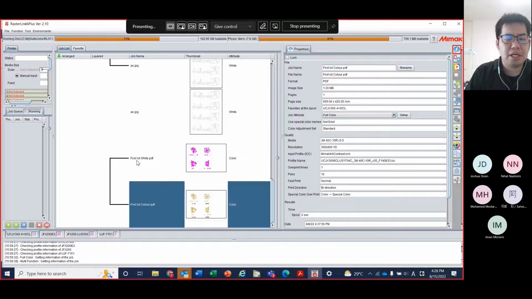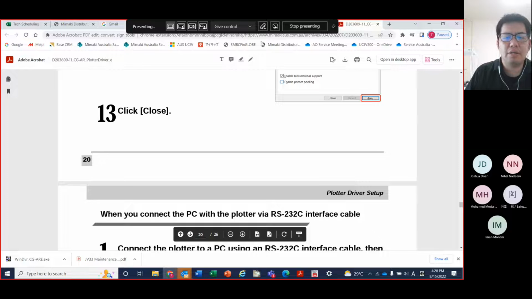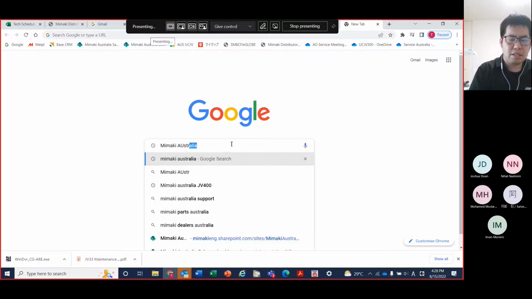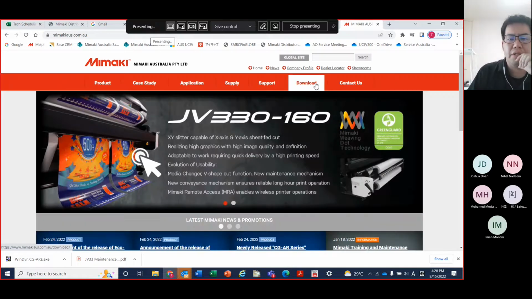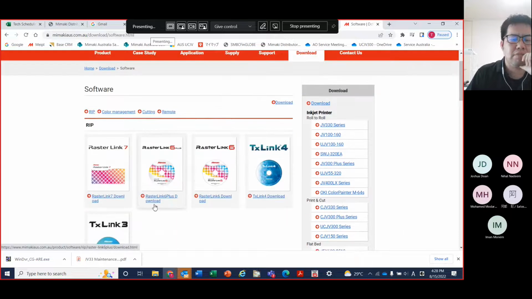Before we go to the actual operation regarding tiling, what I want to show is the limitation regarding the tiling function. I just need Mimaki Australia's website to show you RasterLink.